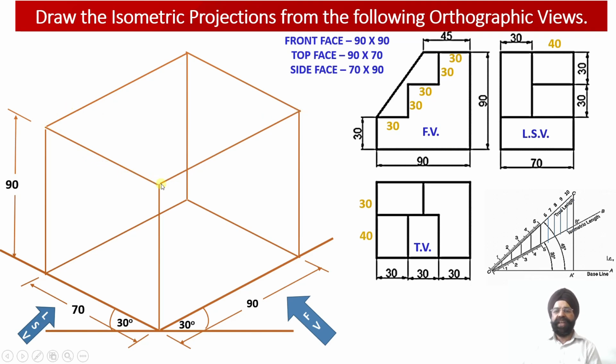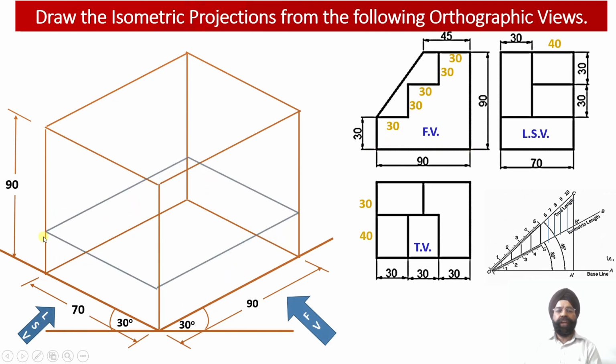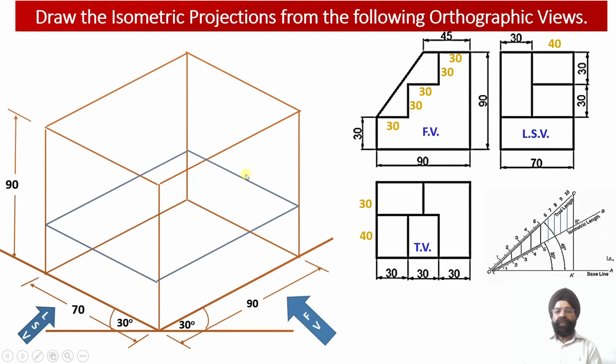So after this construction is completed, I know that there are three steps. Please see, here you have the first step, at a height of 30 millimeter from the base. Then there is another step with another 30 millimeter height over here, right? So these two steps are at a height of 30 millimeter each. So I am going to draw a ring over here at a height of 30 millimeter from the ground. This is going to give me the construction of the first step of this particular solid.